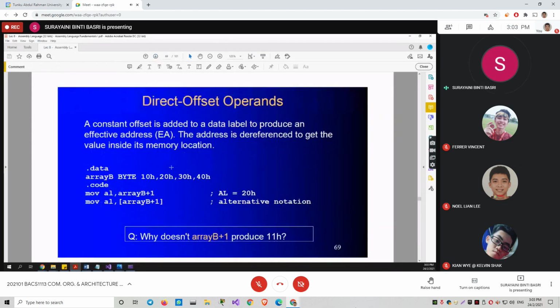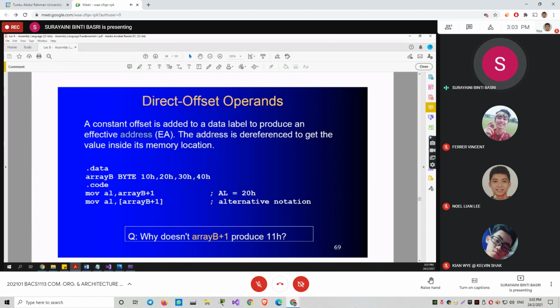Okay, so we proceed to direct offset operands. With direct offset operands, a constant offset is added to a data label to produce an effective address.